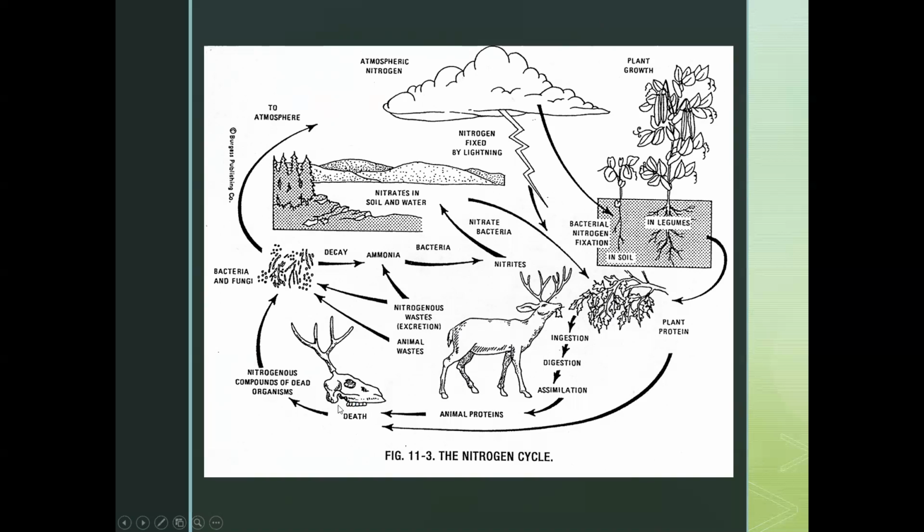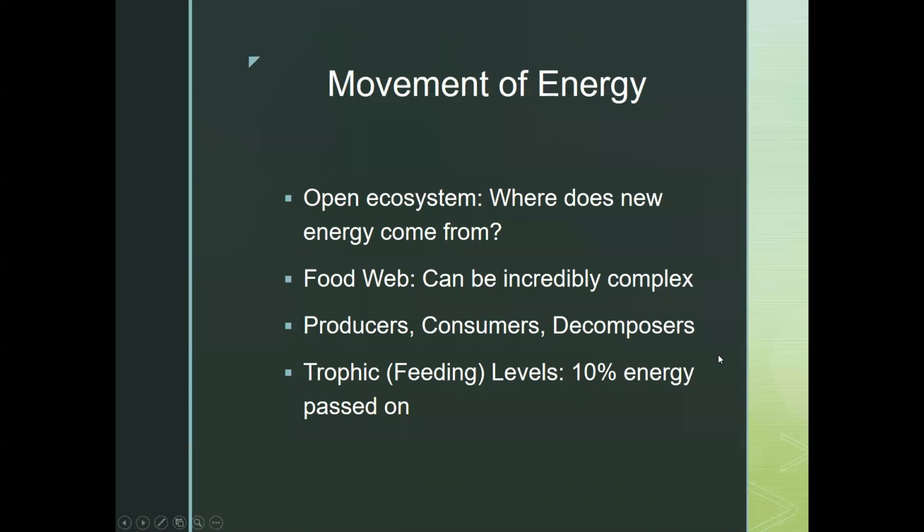But then it can be part of us when we die. It can be part of what goes into the ground to then be picked up again by plants or through our waste. And then there's all kinds of bacteria and fungi that work on those. It'll end up back in the atmosphere. It can keep going in this circle. So it's a little bit complex, but you can follow all of the arrows in this and understand how nitrogen is used, and it is in a cycle.